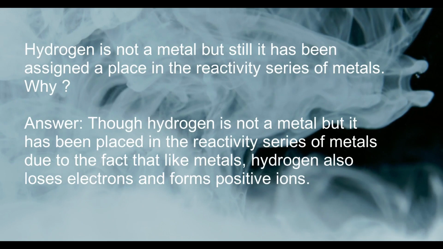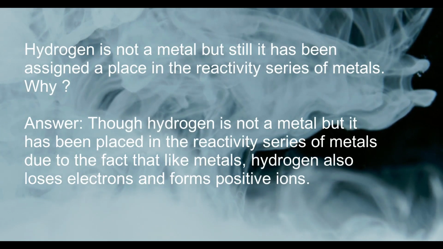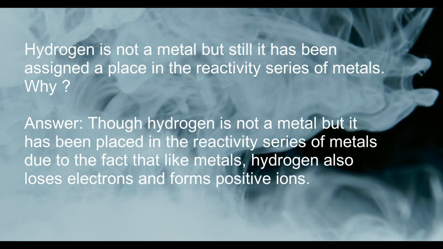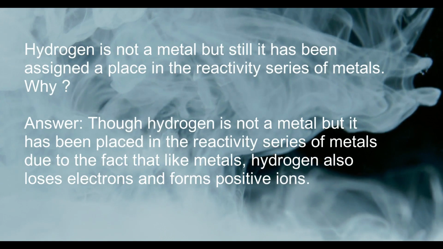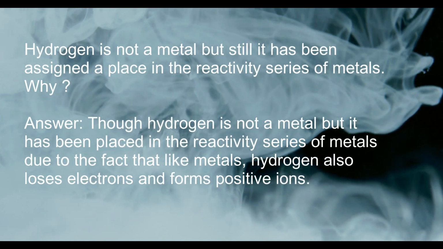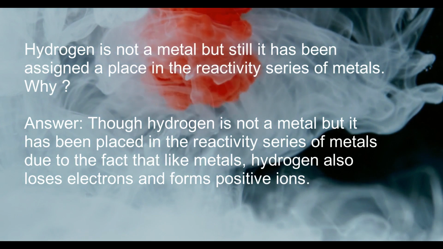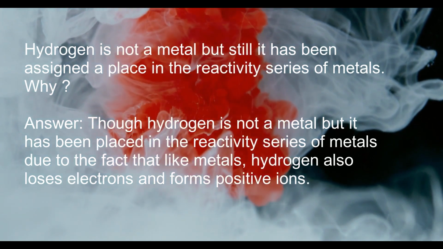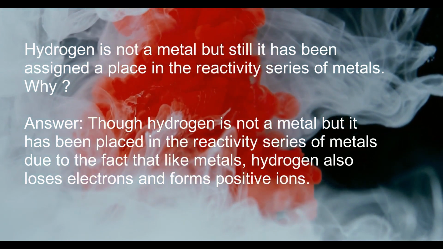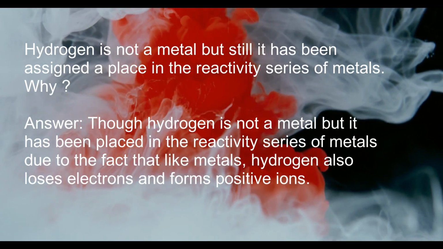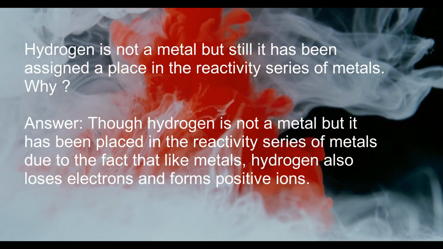Hydrogen is not a metal, but still it has been assigned a place in the reactivity series of metals. Why? Solution: though hydrogen is not a metal, it has been placed in the reactivity series of metals due to the fact that, like metals, hydrogen also loses electrons and forms positive ions.